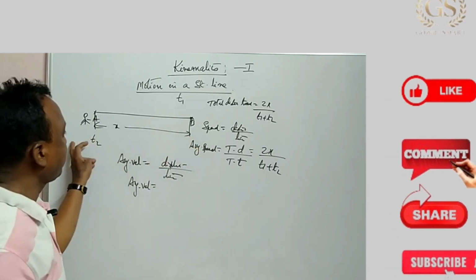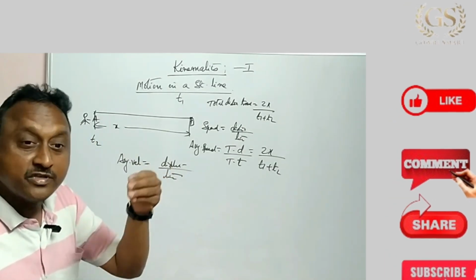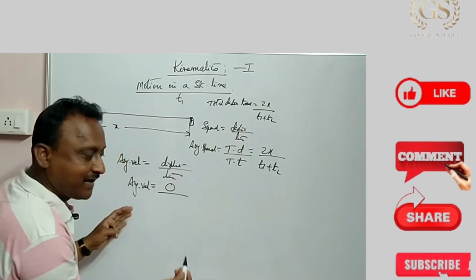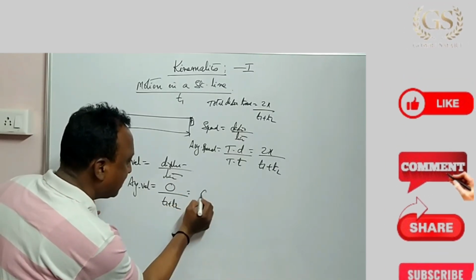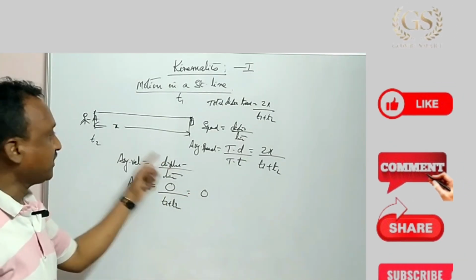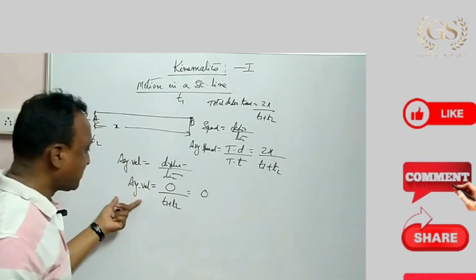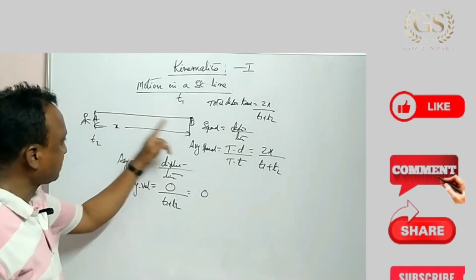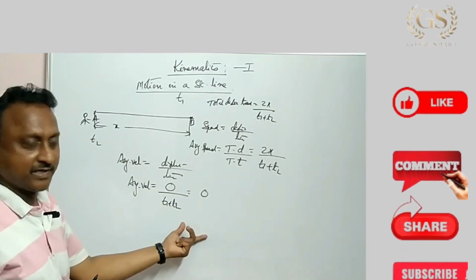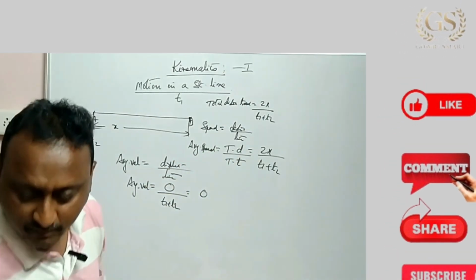అంటే A నుంచి B కి ఎంత displacement అయింది? X. Again B నుంచి A కి ఎంత వెళ్ళింది? X. So the body has come to original position. So what is the displacement total? 0. Total time t1 plus t2. Therefore 0 by anything is 0 కాబట్టి ఇక్కడ average velocity ఎంత అయింది? 0. So in this question, average speed is 2x by t1 plus t2. Average velocity is total displacement, because the person has gone and came back to same position. No displacement, 0. So 0 by total time t is equal to 0. So average velocity is 0, average speed is this thing. Okay, please note down.